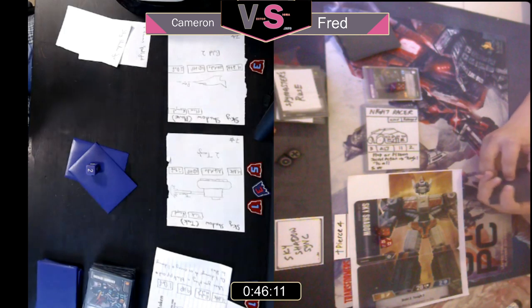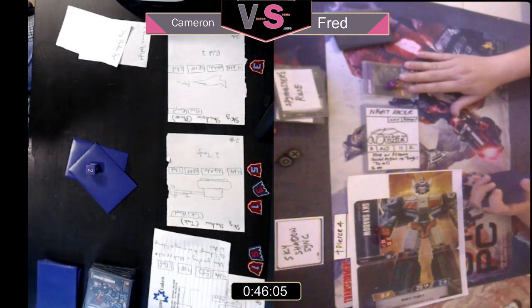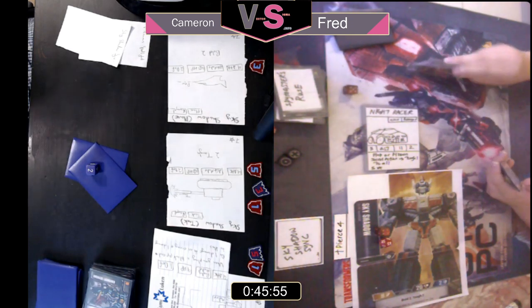I don't even know what you do with Motor Master here. He's going to get Sky Shadow at some point, right? But you don't want to give it to him at a time where your Sky Shadow isn't vulnerable. So I think you just take a pick at the plane, or you just take a pick at Horrible if you want.